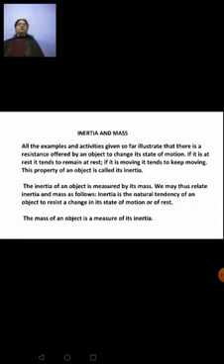Inertia of direction. An object moving in a particular direction will continue to move in the same direction unless and until an external force acts on it. A passenger getting down from a moving bus or a moving train will continue to move in the direction of the movement of the bus or the vehicle. Right? So these are the examples.